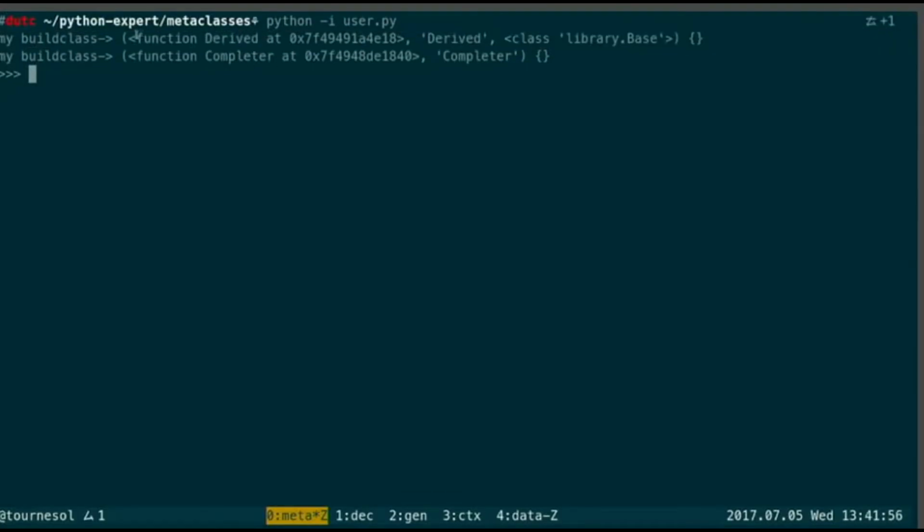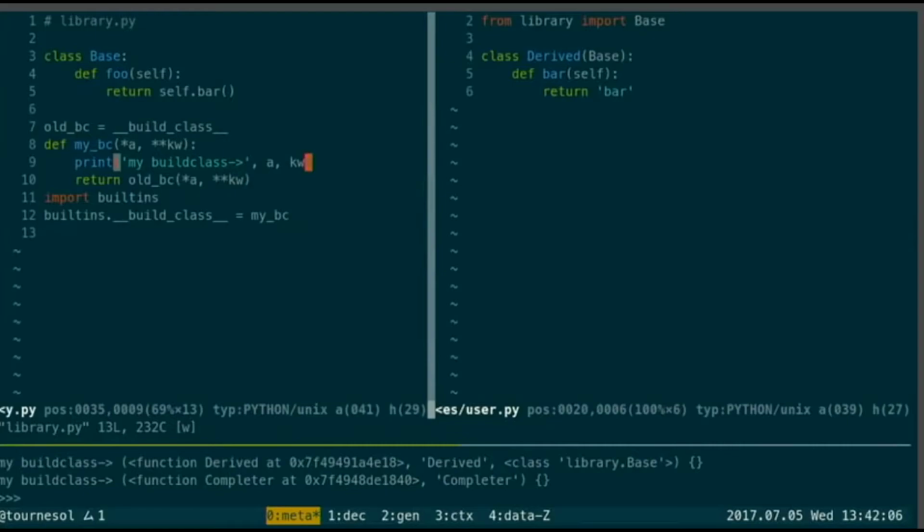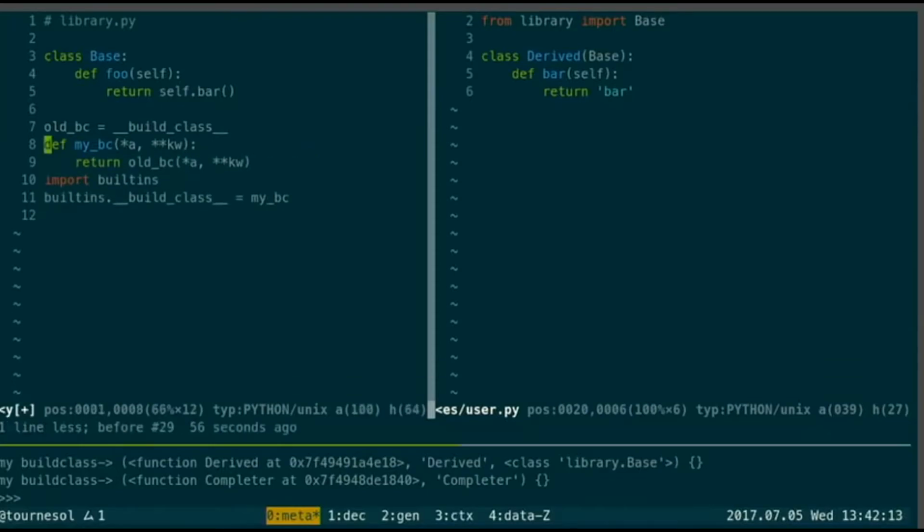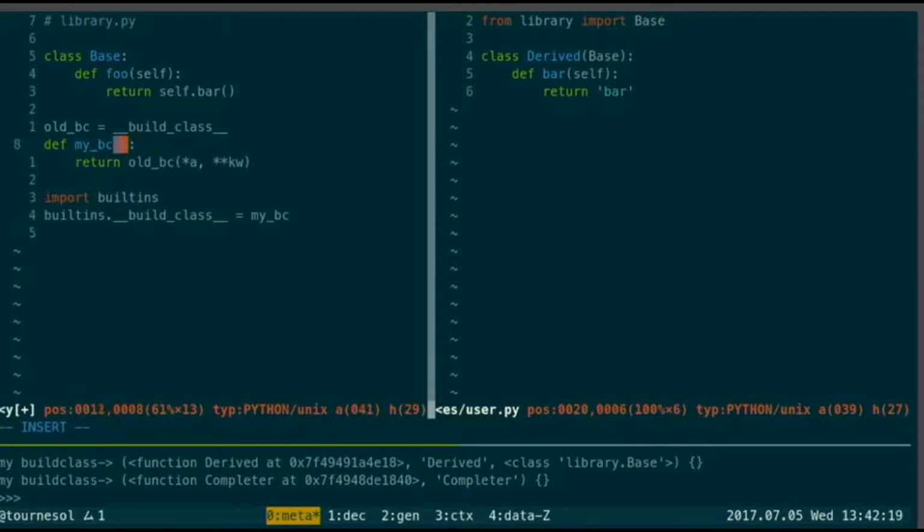And you can see there's some interesting things that I'm passed. I'm passed the name of the class, I'm passed its bases, and I'm passed a function, and I'm passed no other arguments. Well, what I can do now that I can see the class that I'm building is I could hook into this and I could do something with it, right? I could add my assert here. I could say if the actual arguments for this are, and this is where I can't remember them, the function, the name, and the bases. Function, the name, and the bases.